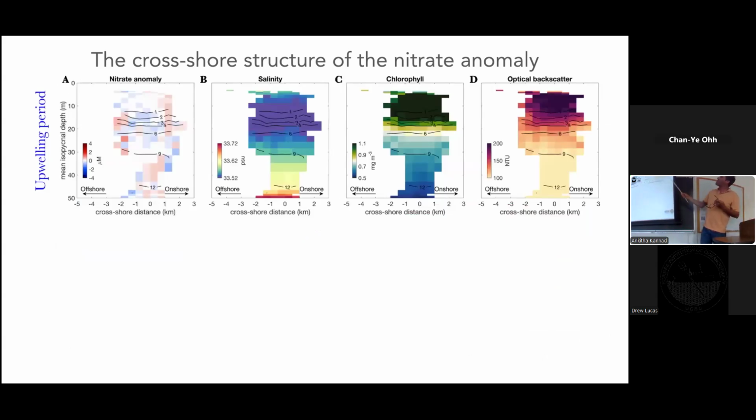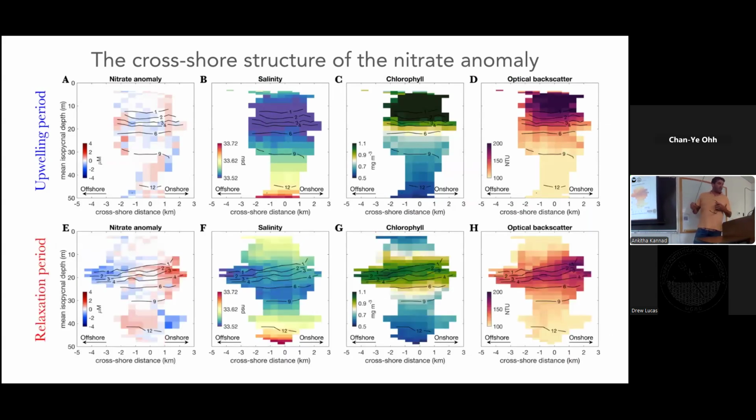We can do that for all sorts of different variables, and we can do it both before and after the downwelling. So here are, they're all just sections like I just showed you. This is nitrate anomaly now. This is before, this is after. Water was fresh and cold. Near the surface, it was very green, it had a higher amount of backscatter. Then the downwelling moved in.